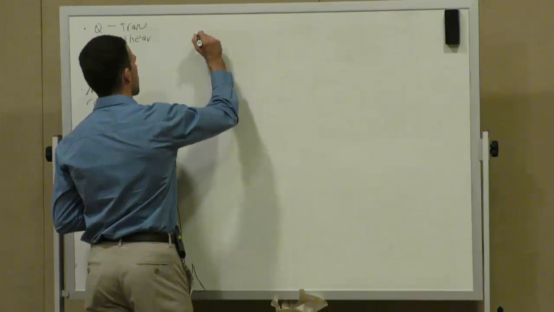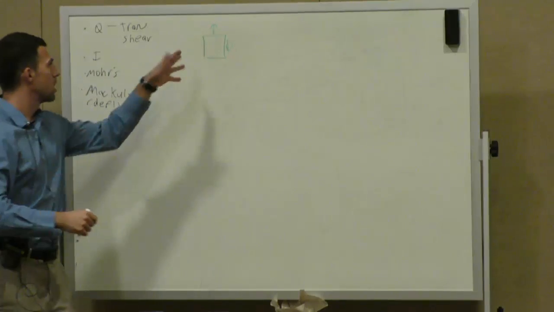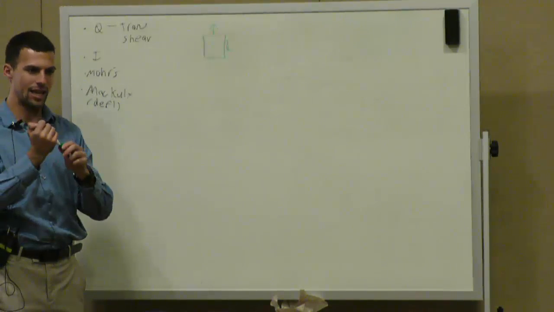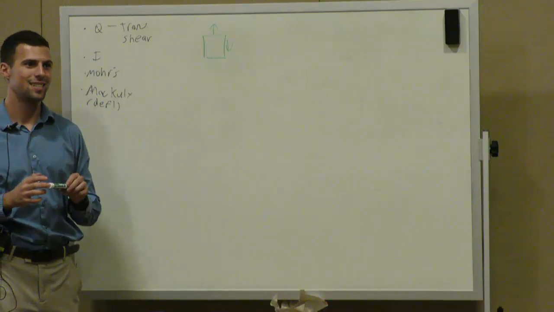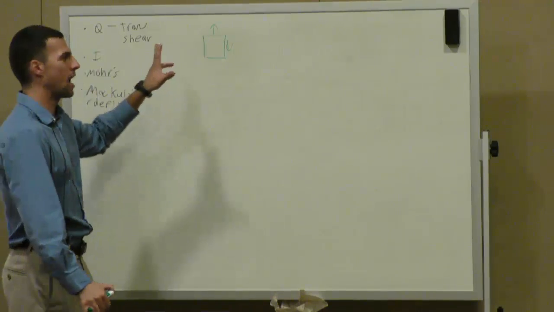Okay, the little squares that we draw, right? And we have this stuff happening on them, right? So first of all, does everybody know what those are and what they represent and how we use them? Lots of blank stares, cool. So a stress element represents an infinitesimally small point, right? In other words, all those times that they ask you what is the stress at this particular point, right? That point has no dimensions, or has differentially small dimensions, right? And so that infinitesimally small point we can show as a square called a stress element, right?